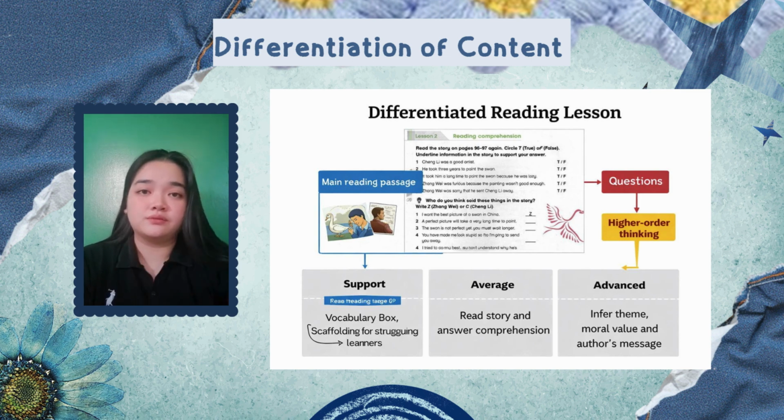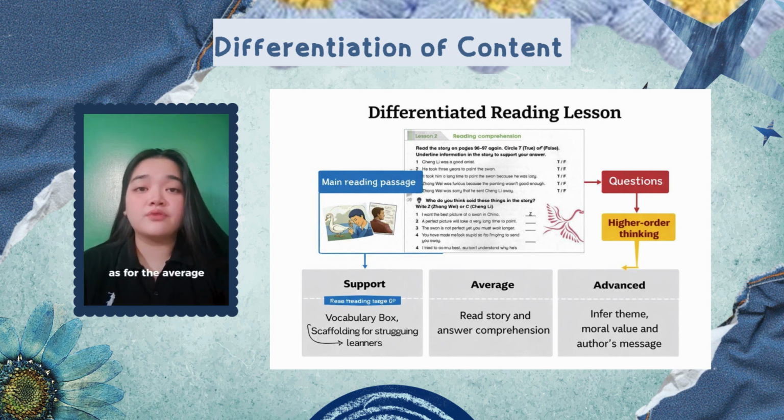Although all the pupils are learning from the same story, The Perfect Swarm, the support they receive differs according to their needs. For pupils who need support, we provide vocabulary scaffolding before they read the story. For example, difficult words such as astonished, furious, and collect are taught using pictures and simple meanings. We may also show a picture of a swarm so pupils understand the title before reading. This helps reduce language barriers and build their confidence.